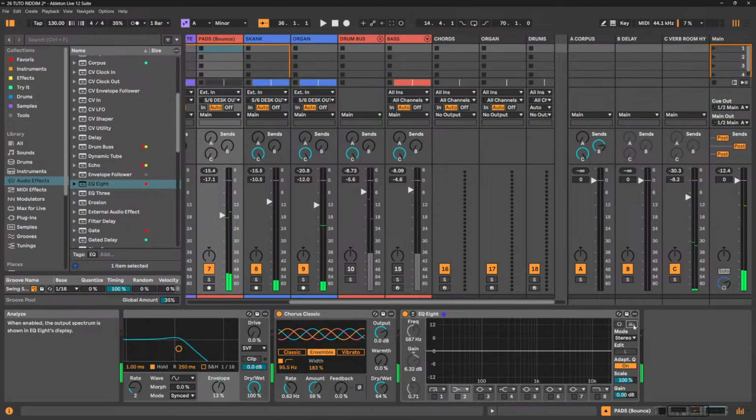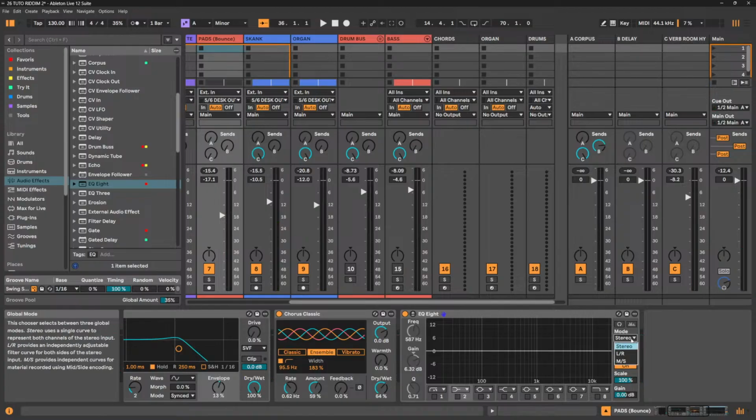And below that is the mode. By default, we EQ in stereo. We can also have a different EQ for left and right, or a different EQ for mid and side. Let's go for left and right. When you take left, right, this tells you you are impacting the left channel.